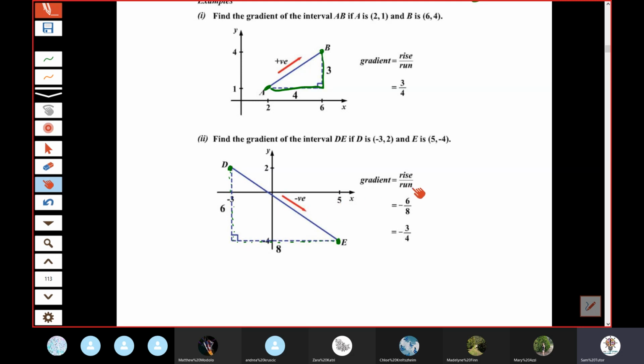So remember, your rise and run can only be positive. So you're only looking at positive numbers. So 4 plus 2, 6. You know, and that's 8, but because it's sloped to the left, it's negative. So negative 6 over 8. The only thing that tells you if it's positive or negative is that direction. These numbers can never be negative. Any questions there? No. So that's a lot better now.